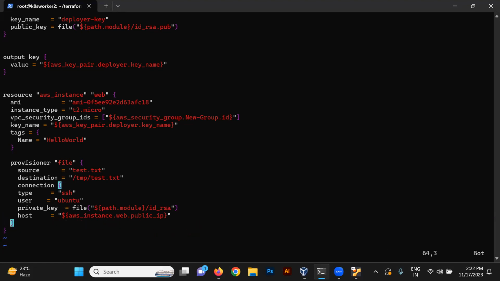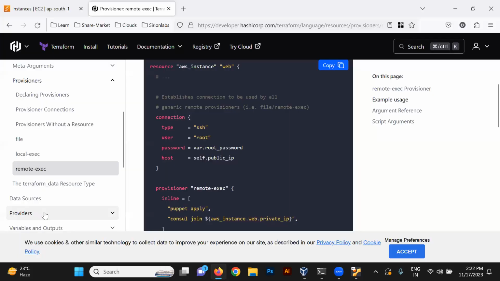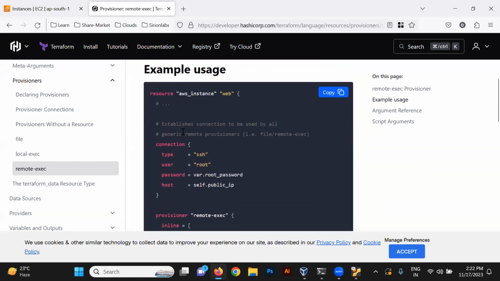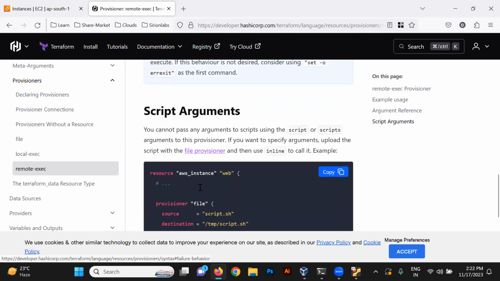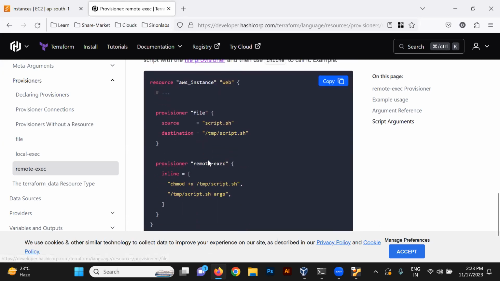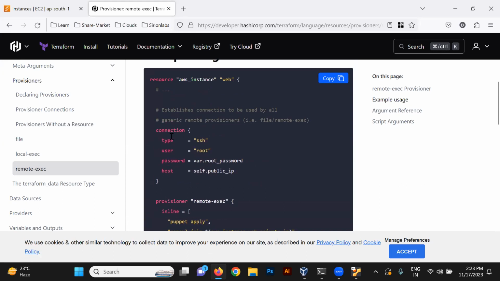Also we don't want to define this connection again and again for each provisioner. So we will take this connection as a common thing. If you check, we can define multiple provisioners this way, and for this we need a common connection, right?